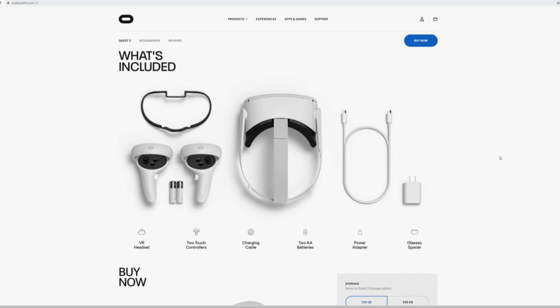Or it can actually be plugged into a PC via a cable, and you can use it more like the other traditional VR headsets that are tethered to a computer, and that gives you that little bit better experience. You can have a little bit better graphics. You can play more games like on Steam VR. So that's an option as well.